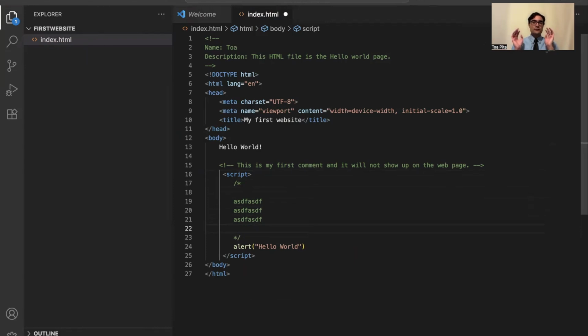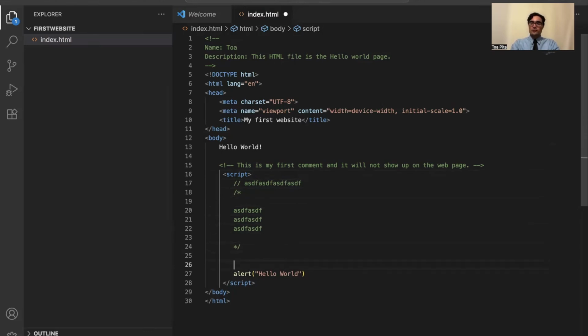This allows the developer to leave notes for themselves or anyone that comes after. So this is a multi-line comment. Double slashes is a single line comment. And then, sorry, the third way of making a comment is actually just a keyboard shortcut. The keyboard shortcut is Command slash or Control slash on a Windows, and that puts in the two slashes for a single line comment. And then you can type something here, and this is a comment.